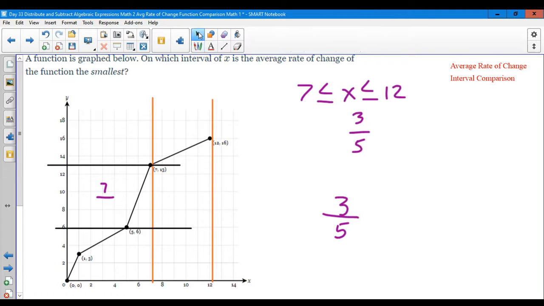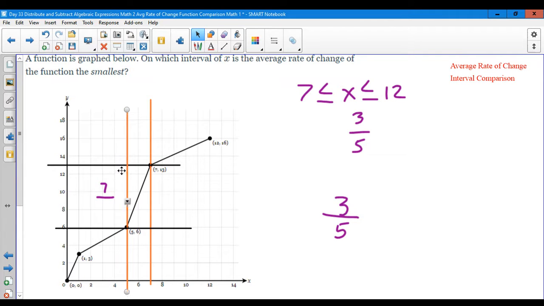this one orange line pretty much where it belongs. I'm going to move it just a little bit for you, if I can. There you go. So that's at 7. You can see that at 7 on the x-axis. If you look down at the x-axis where it's landing, so 7. And this other one's at 5. So our run just went from 5 to 7, which of course is 2. So my slope there is 7 over 2.